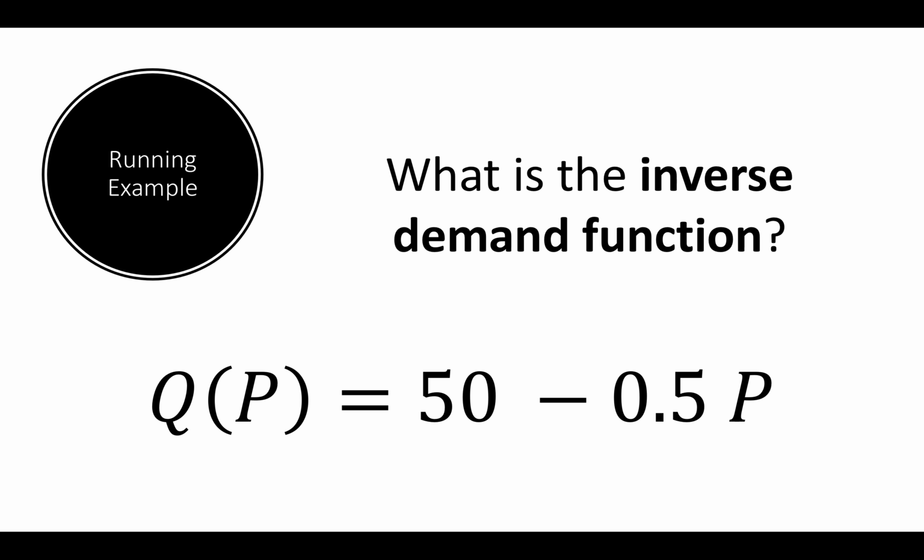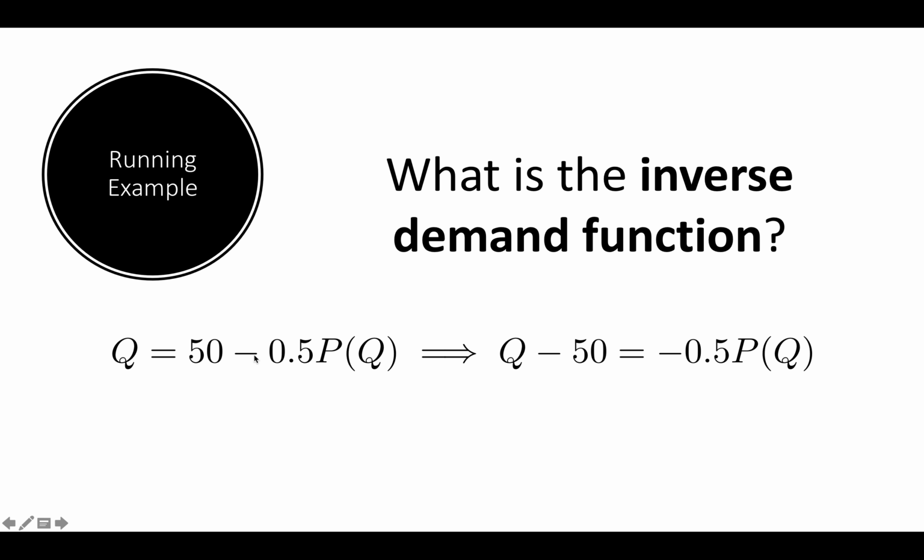So then we can start asking, how do we do this arithmetic? If this is how many I would buy for this price, then how do I flip that around to ask for the inverse demand function? If I give you a certain quantity, I want to ask how much you value that quantity, how much you'd be willing to spend for that quantity. And to do that, all you do is you take your demand function right here.